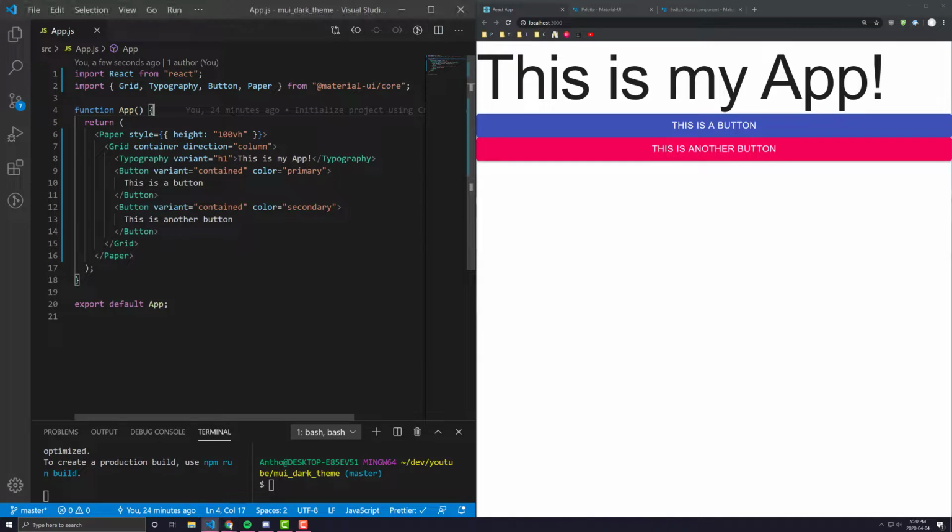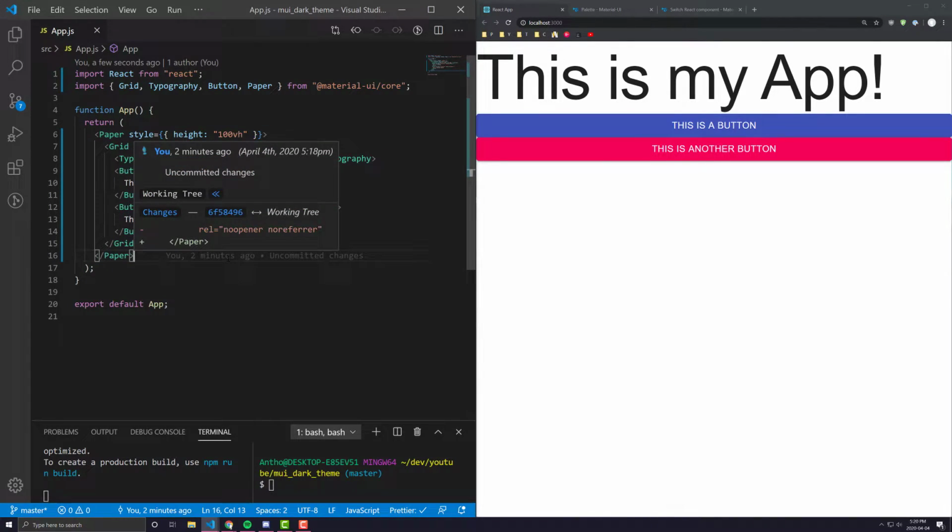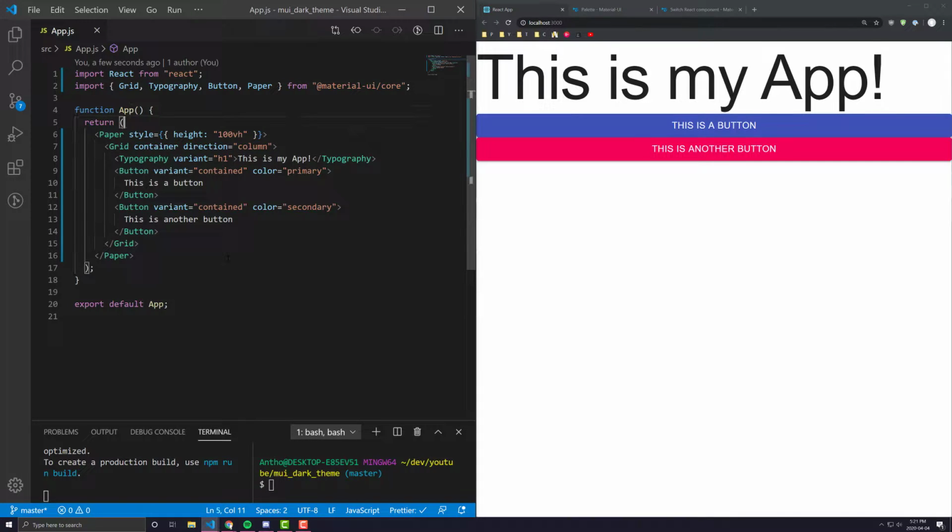The first thing we're going to want to do is wrap all of our code. Right now I'm just using an app.js, but regularly you would usually have a theme provider wrapped around your app, either in your app itself or in index.js. If you're unfamiliar with what theme provider is, it is what passes the theme variables to all the Material UI components inside your entire application. And if you still need more clarification, I have a great video on theming with Material UI in one of my past videos, so go and check that out.